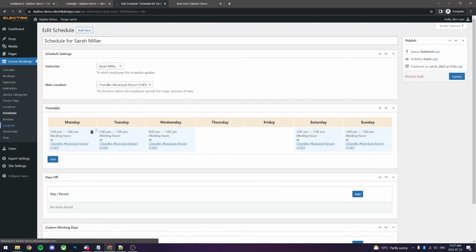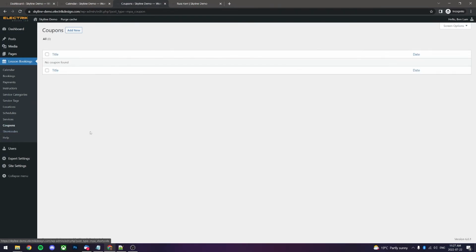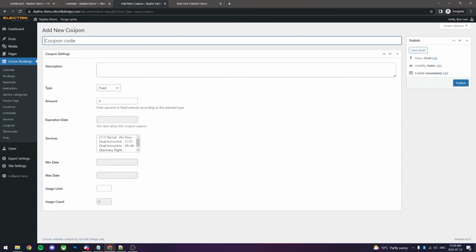And down here is the coupons tab. So again, if you wanted to do a promotion on, say, discounted Discovery flights, we can create one of those here. So say we want to offer 50% off Discovery flights.